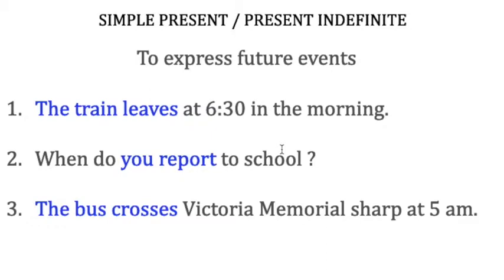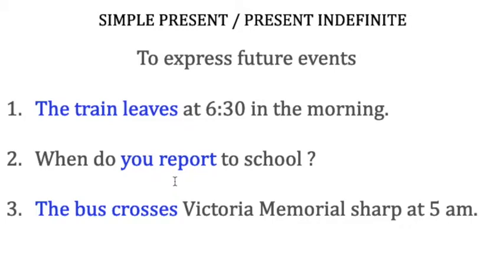It's a kind of regular habit which you're talking about. Tomorrow you have to leave, don't worry, 6:30 is the timing. So I'm telling you beforehand, the train leaves at 6:30. So this is simple present. Every day the train leaves at 6:30, so tomorrow again it will leave at 6:30. So you can get ready accordingly. So I'm telling about the future thing at this point in time, that the train leaves at 6:30 in the morning. When do you report to school?